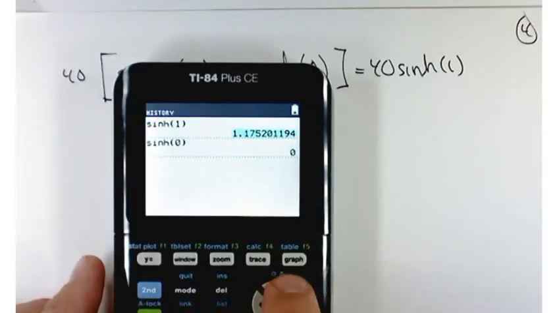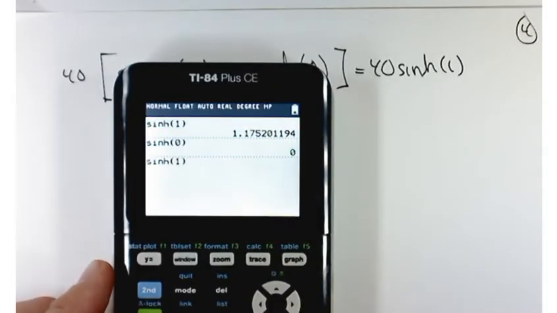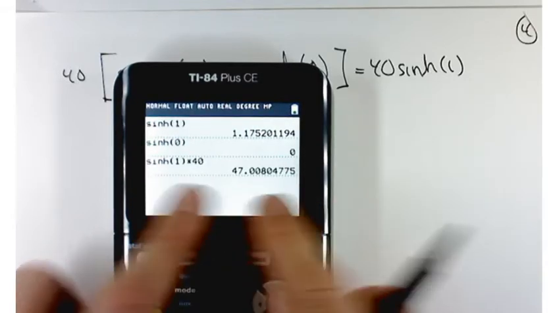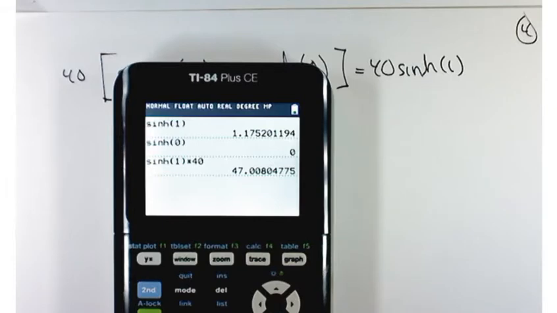And if I come back up here, sinh of 1 times 40. Second key, then enter, will bring up your previous calculations, and if you hit second and enter again, you can keep scrolling back to older and older calculations. You don't have to type in everything all over again. You can take a shortcut.